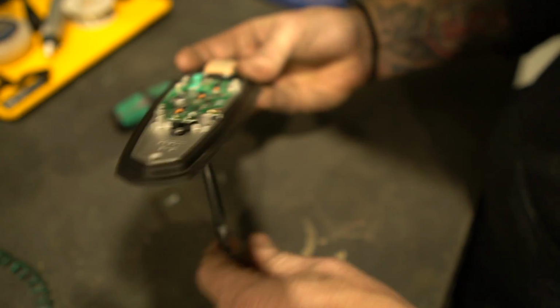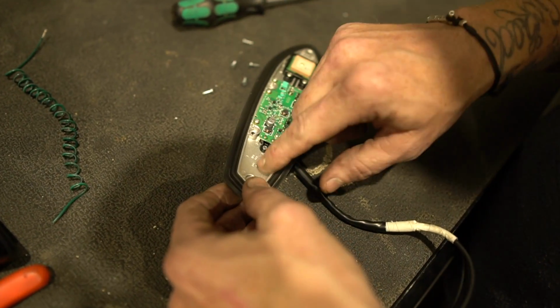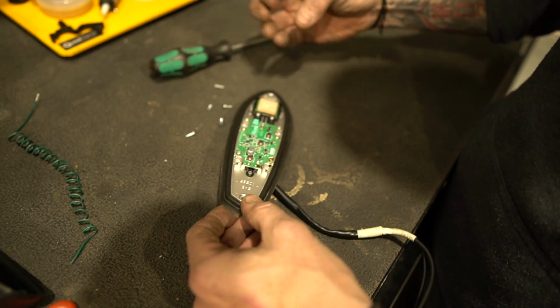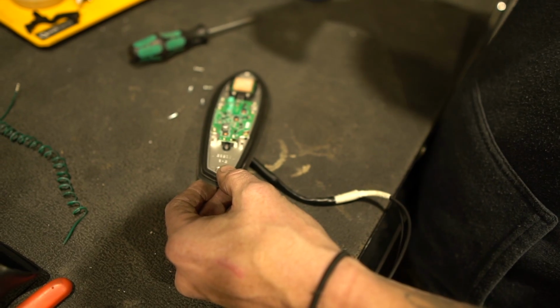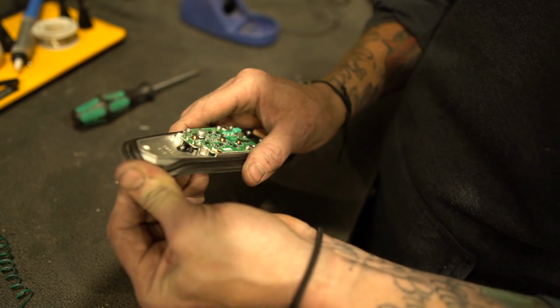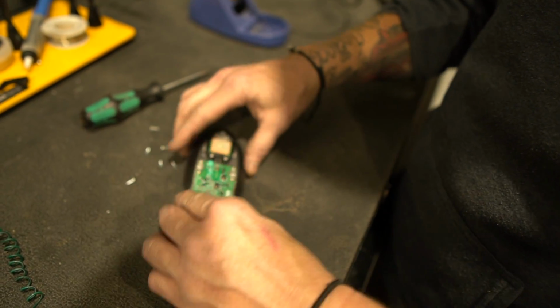Okay, so back here in this empty space is where we're going to mark and drill a hole that will turn around and transfer to the truck so that we can route the wiring from the thin fin through here, through the truck, and then onto your switching controller, whatever that's going to be. This is just a rubber gasket. It unpeels, and we'll be retaining it.